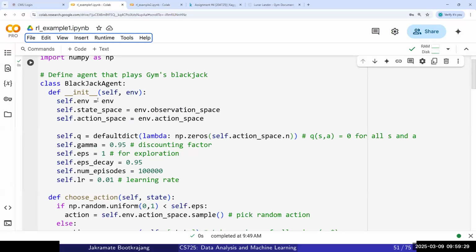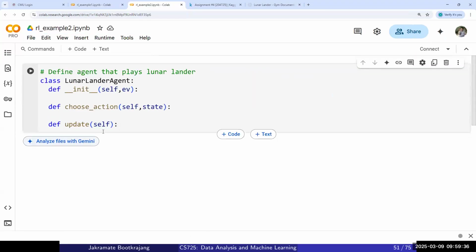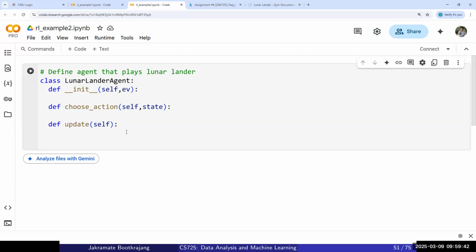So update, right? Before we have the state, action, reward of this. Right now, I will write update like this, and then I will explain why we don't have those parameters anymore. And then we have the function for the decay epsilon, right?